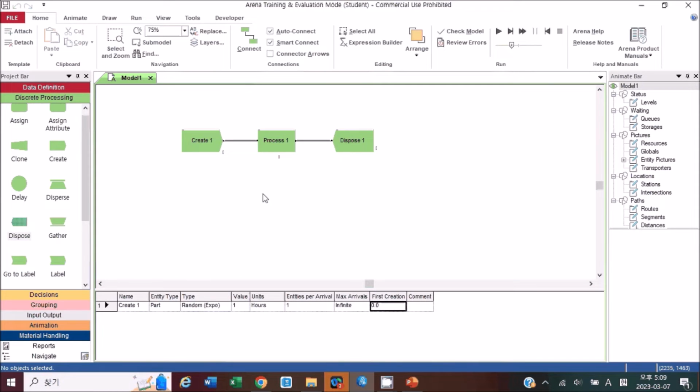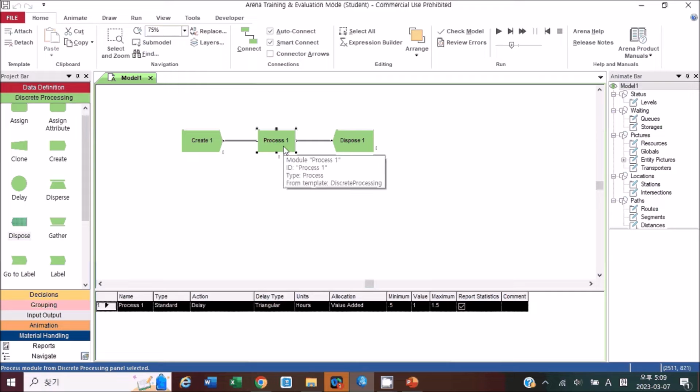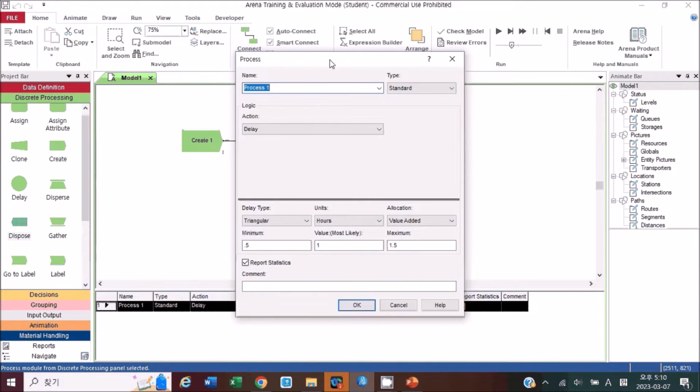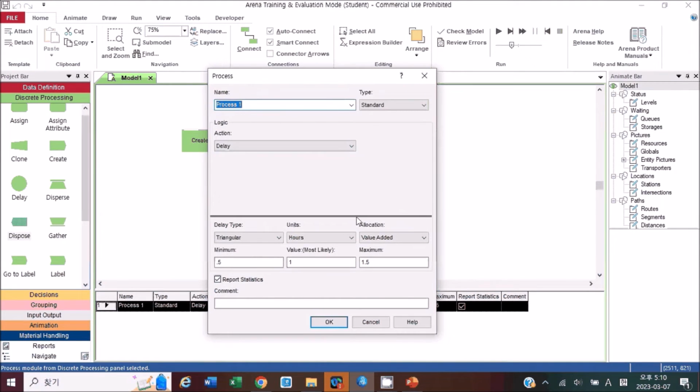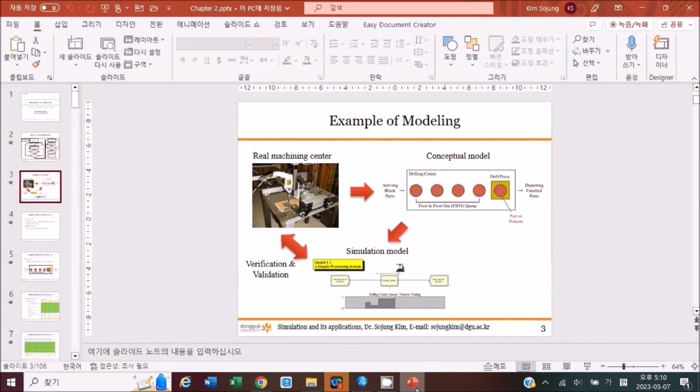All right? And then if you go to the Process module and double click it, you can also see this pop-up window. Here, instead of Process 1, we can change its name to Drill Press or Drilling Center. Let's put Drilling Center.